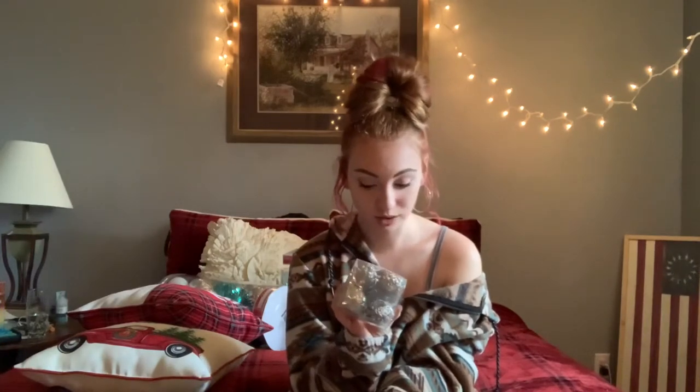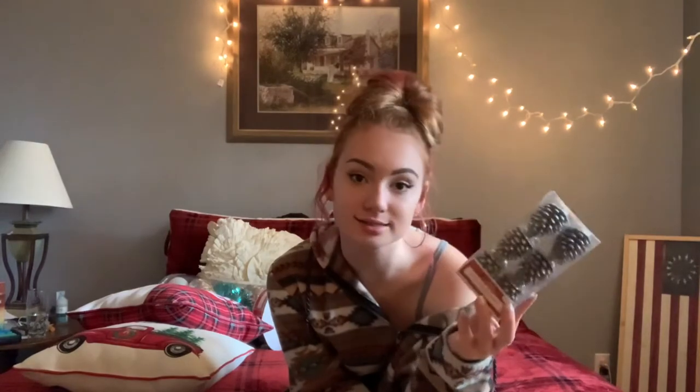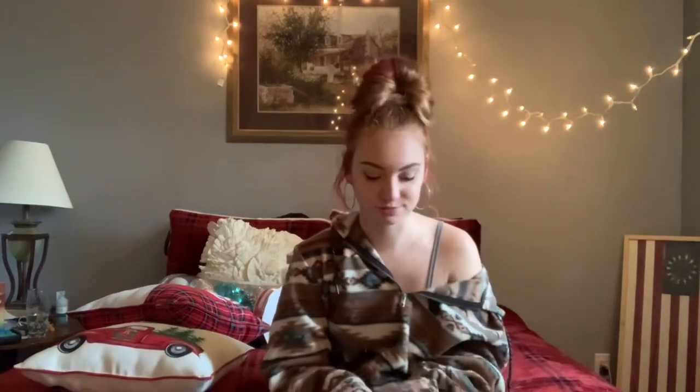The next thing that I got are Holiday Time 12 glitter ornaments again, $2.98, but these ones are little pine cones. I was going to get two packs of these, but then I thought I'm going nuts with this whole tree decorating thing and I don't even have a tree yet. If I put it all together and decide I want more pine cones, I can just go back to Walmart and get some more.